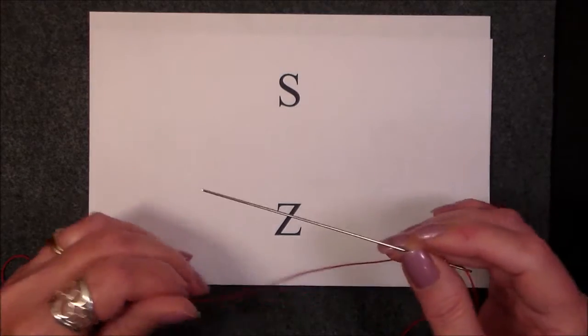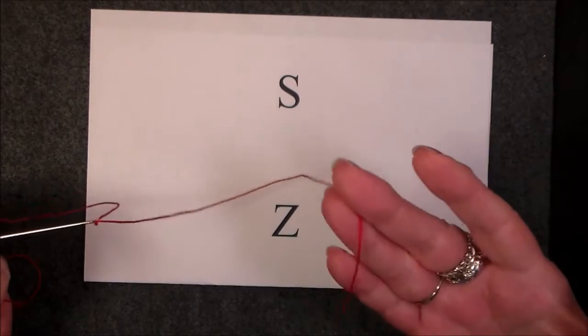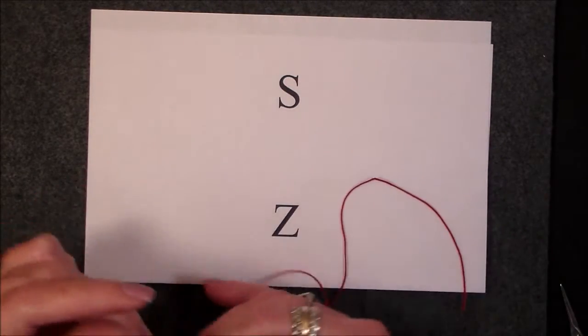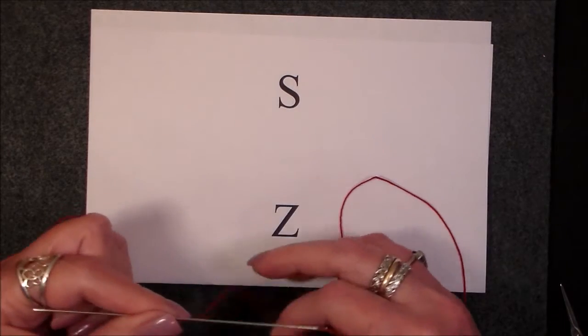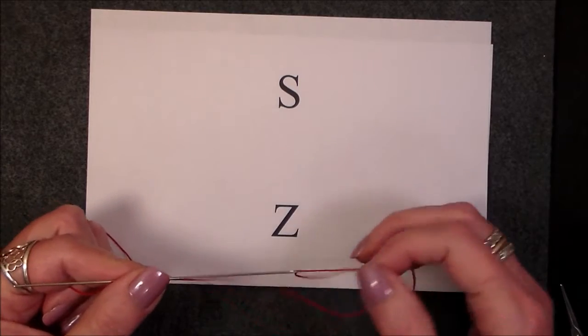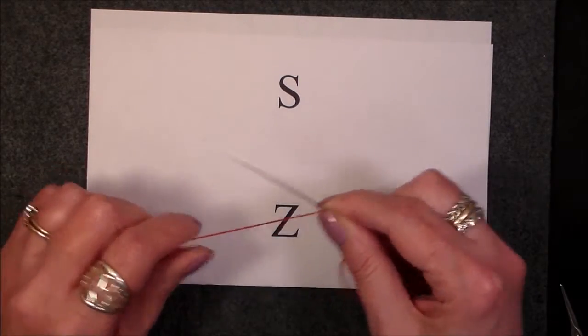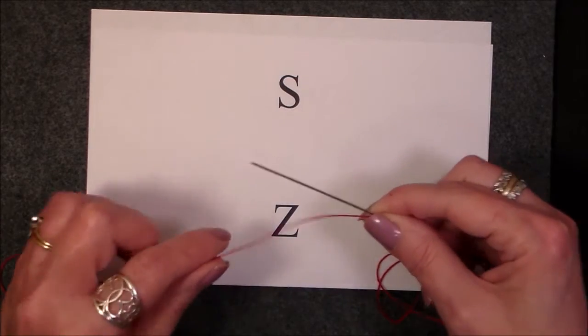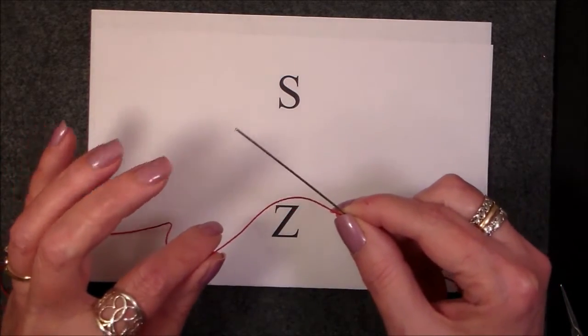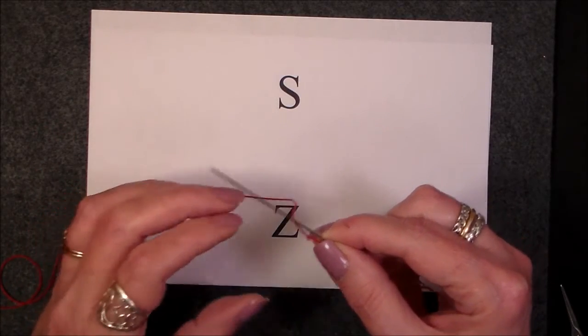The first thing we're going to do is the S-Chain. Now we've got our needle threaded. You don't need a huge tail here on the end, just enough for practice. You don't need a huge loop either, just enough for practice. Now for my own preference I always when doing either the S-Chain or the Z-Chain I will always put in a double stitch first. Reason being to me it locks that chain into place.